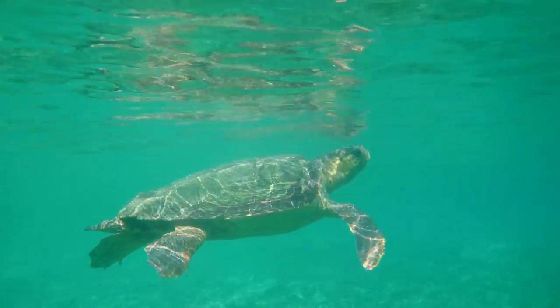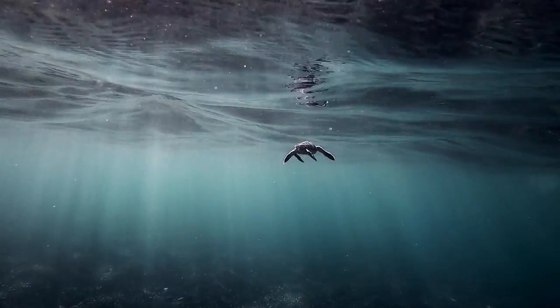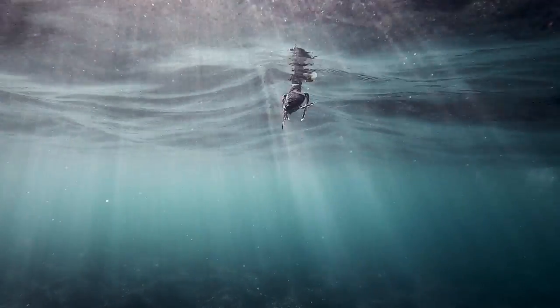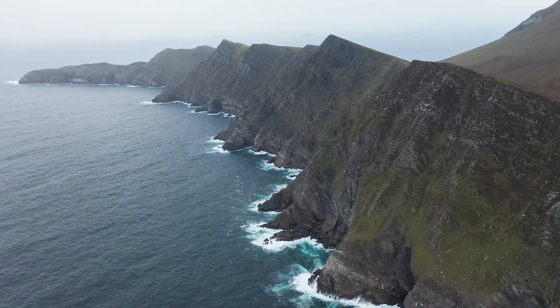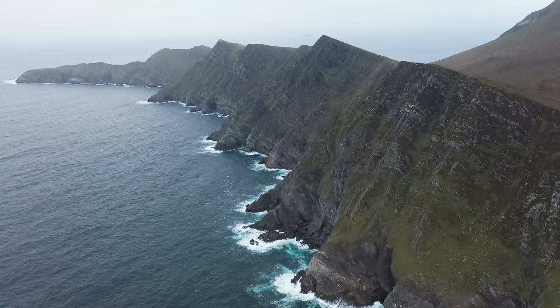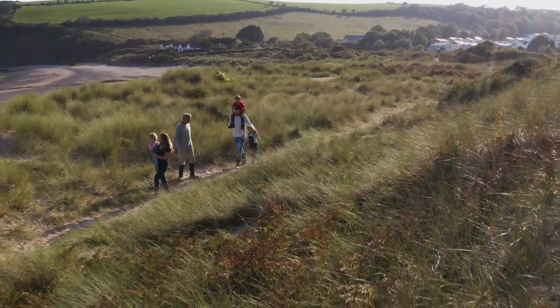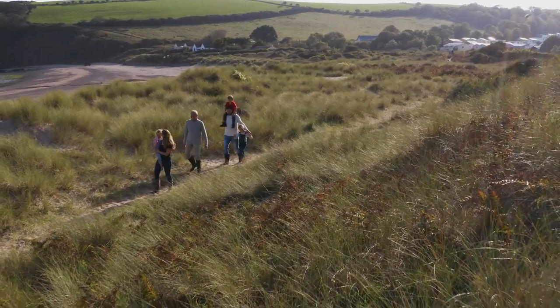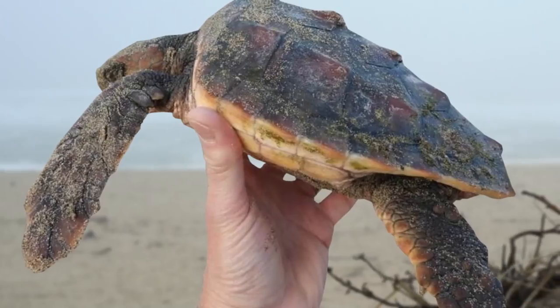These are just some of the many reasons why these turtles are threatened today, and it is important that we try to help every turtle that we can. Luckily one young loggerhead sea turtle did find the help that it needed, and this was after it was washed 4,000 miles off course. Strangely this story is the reason that I made this video, and it did happen only a few weeks ago. One morning a family was walking on a beach in Western Ireland, and they came across quite an unusual sight. They had spotted a year-old loggerhead sea turtle, and it really wasn't in a good way.